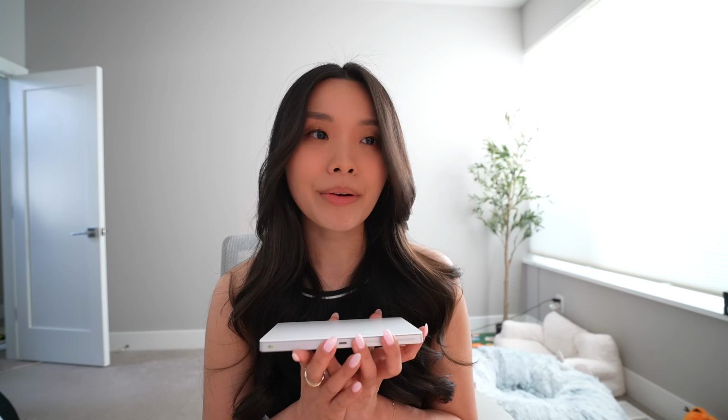For my mouse, I have the Apple trackpad. This is particularly useful whenever I'm editing, but I won't say it's the most ergonomically friendly on your wrist. I remember a year ago, I actually had like a wrist strain just from using this trackpad so much, and I do have another mouse. This is a Logitech mouse that I've had for 5 years. It's just a very standard mouse, but I've been having a lot of people recommend me their vertical mouse where, you know, your hand is like in this position.